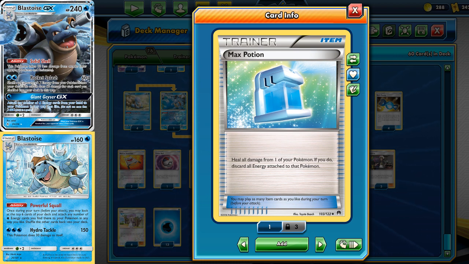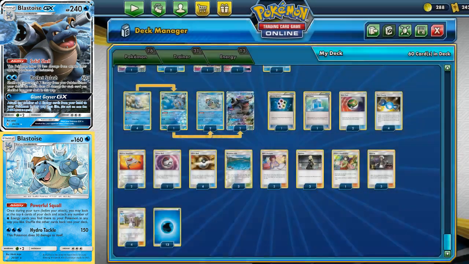And this is a perfect example of one of those decks that can do that, because you can just shuffle all your energy away, take a hit, you'll hopefully survive due to the ability, minus 30 damage, and then Max Potion that damage away and keep on attacking thanks to your other Blastoise's ability. Yeah, and there's not many decks that could reliably say that they're going to be able to heal off 200 damage and then hit for 240, which Blastoise GX can do quite easily. So, good card in this particular deck.